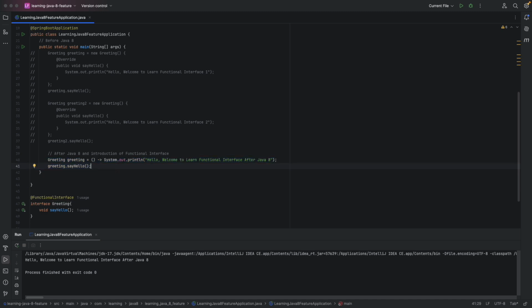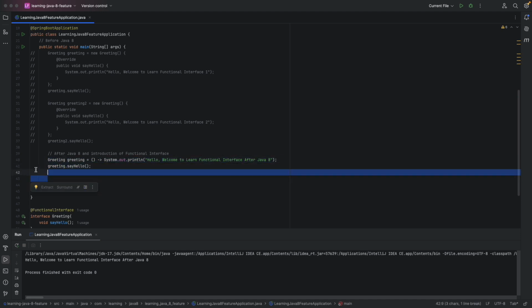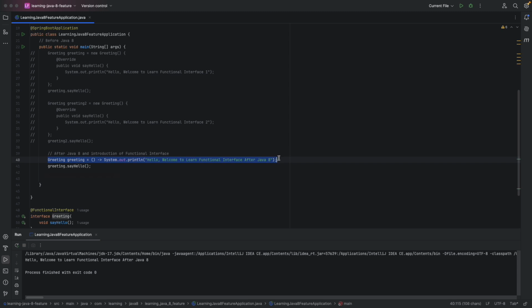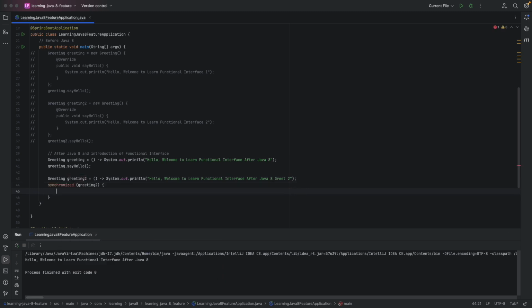Suppose I need to call it in some other package or some other place, what I have to do is I can just directly use this interface. Just to make a difference, I'll print greet 2. Now greet 2 dot say hello.